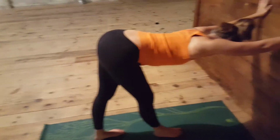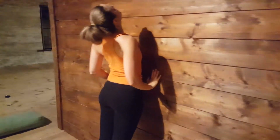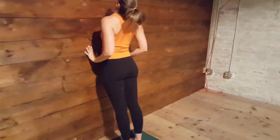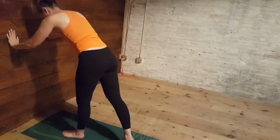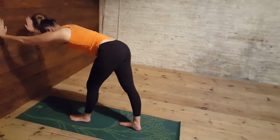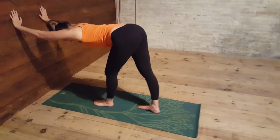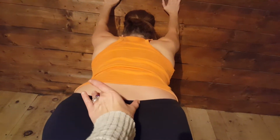Squared hips. Now you're going to walk up toward the wall again. Press into your hands. Give that nice little cobra. Let the mouth hang open and breathe. Excellent. And now we're just going to step in and do the same posture with the opposite leg forward. So good. And you're just breathing in and out. The hips are squared so that this hip isn't coming forward. Good. And you're feeling this back.